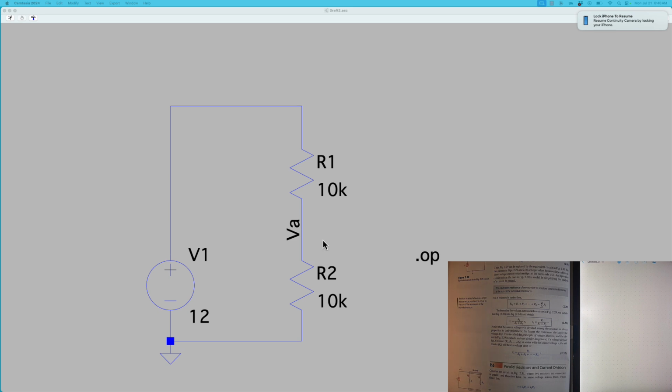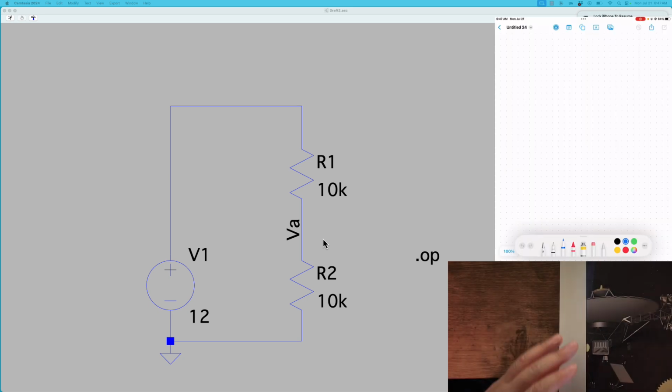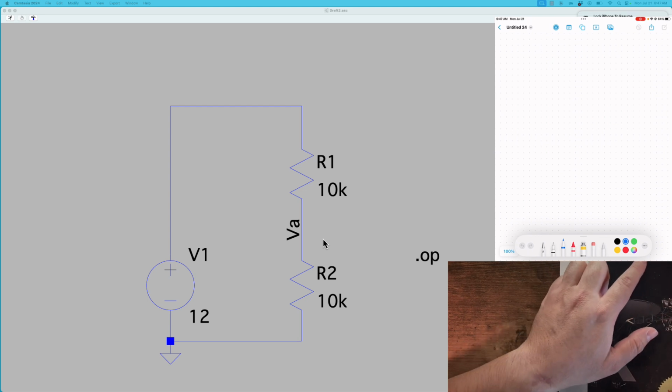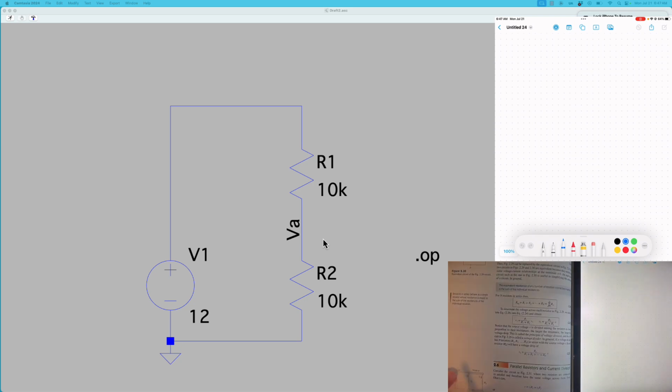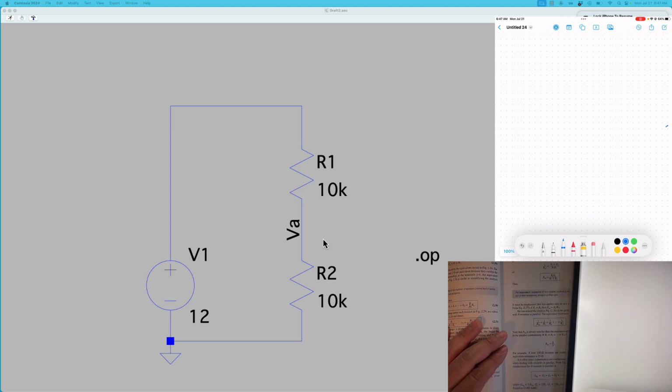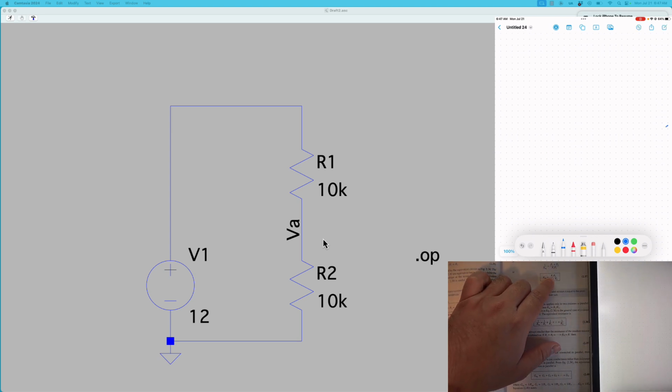I'm going to be doing something a little bit different in this video. We've got the iPad open, and I could do a screen recording with the microphone on. And then I'm also looking through the textbook, my Alexander and Sadiku Fundamentals of Electric Circuits 6th edition book. Here it shows us that if you read through some of this text, our equivalent is R1 times R2 divided by R1 plus R2.